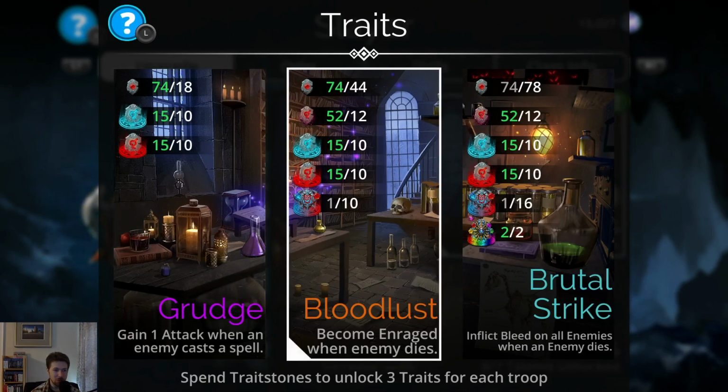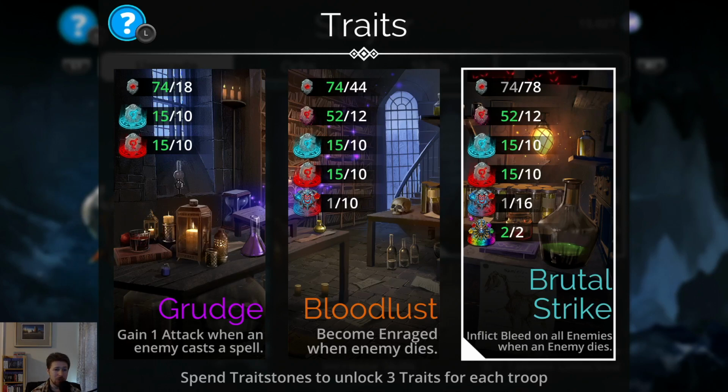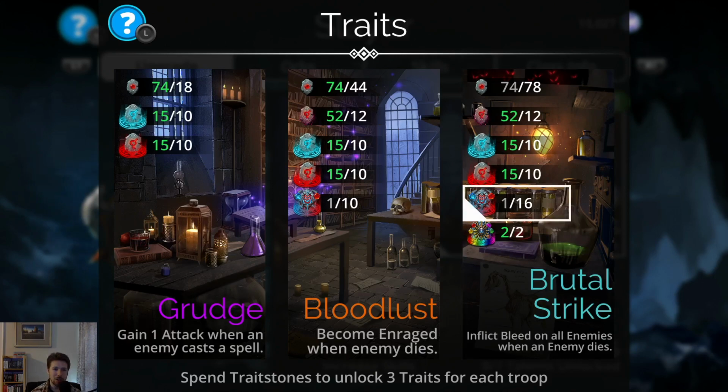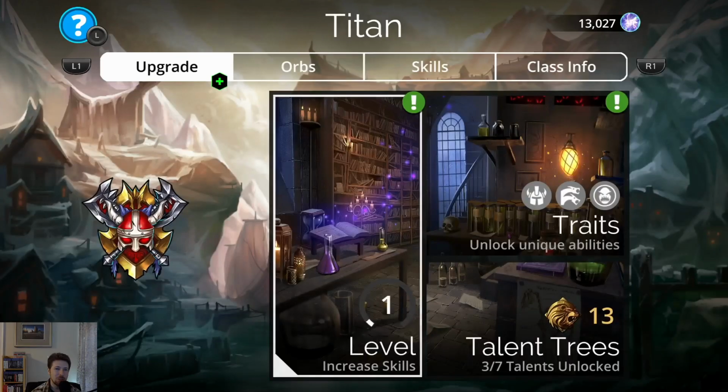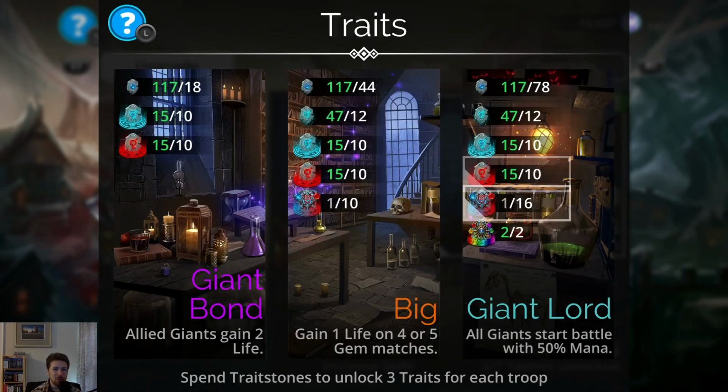That could be useful because enraged is going to allow you to do extra skull damage to the enemy, and it's going to ignore traits. So if an enemy troop has that skull damage reduction, when you're enraged, it will just bypass that completely. Brutal Strike is actually really good, I think, early game, but you have to farm for 16 of these arcane trait stones. And unfortunately, I think these are the same arcane trait stones to unlock the Titan class. Let me go back here really quick. Titan and customize traits, yep. So there's a conflict of that.